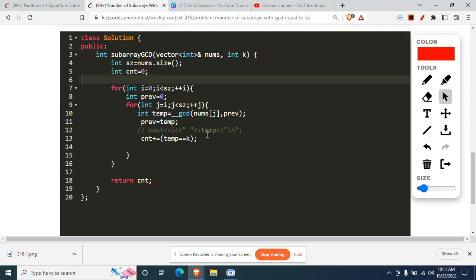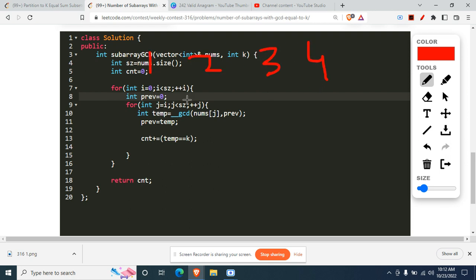We're just going to iterate. I'll just erase this part as well. So at every instance, that is for every index i, we are just iterating from i till n, right? So if we are at i equal to 0, we'll start from j equal to i. That means if I'm here right now, I'll just draw one subarray from here. If we are here, we're just going to go from i till n.